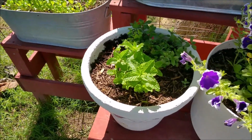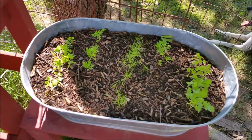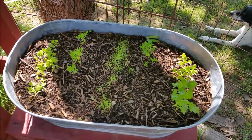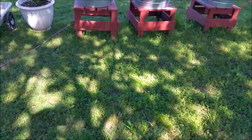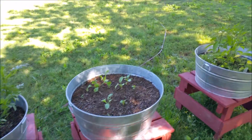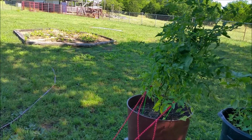We've got some mint here, petunias, and here we've got another row of dill. And we've also got the cumin and the coriander. So I believe that's the cumin and this is the coriander. So all in all, things are progressing. Not exactly as I had hoped. I hoped that we would have purslane and that we would have another foot of growth or so on the Three Sisters by now. But it's all a big experiment our first year here.